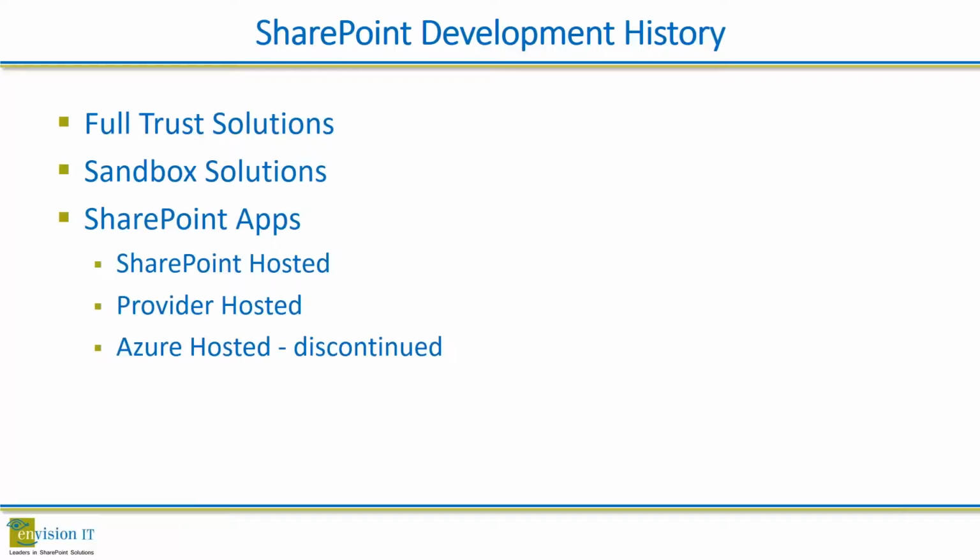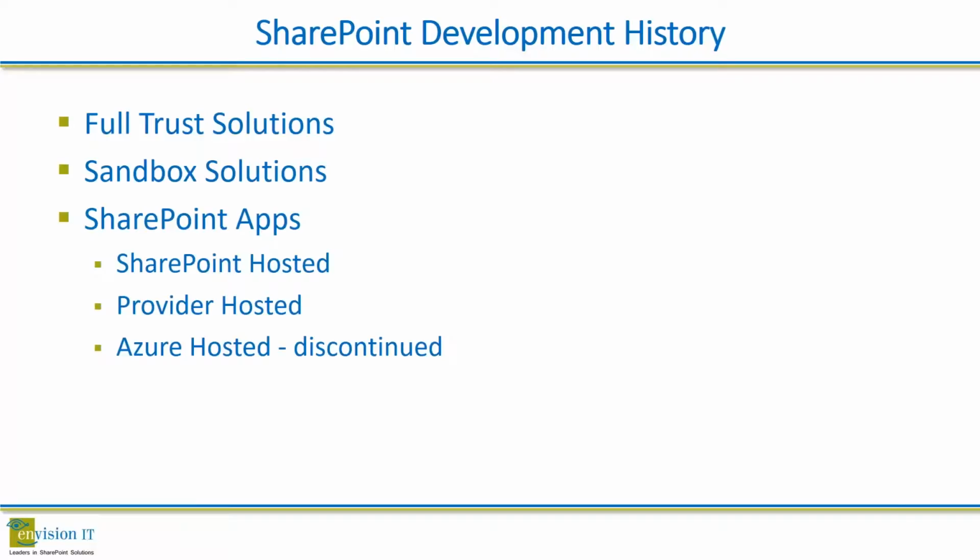Then SharePoint 2013 came along, and the idea of SharePoint apps came to the forefront. And this was really saying, you know what, we don't want you running your code on the SharePoint server itself. We're building this huge multi-tenant environment called SharePoint Online as part of Office 365. And the last thing we want is all sorts of tenants' code running on those servers, even in a sandbox area. So they basically deprecated the sandbox approach, and the full trust solution was never an option from an Office 365 shared multi-tenant perspective. SharePoint Apps was really the only way to go.